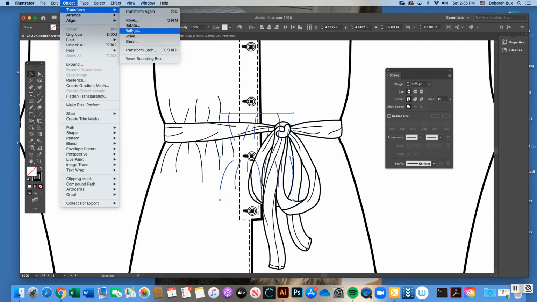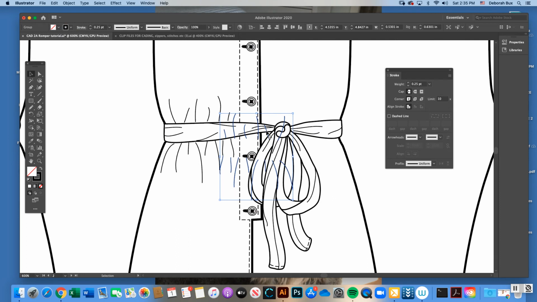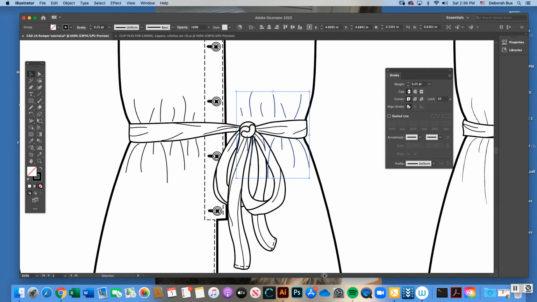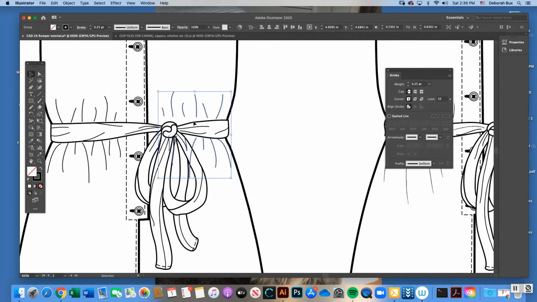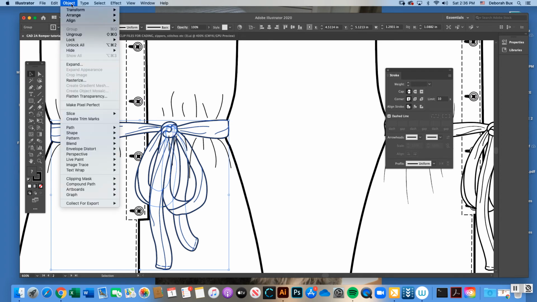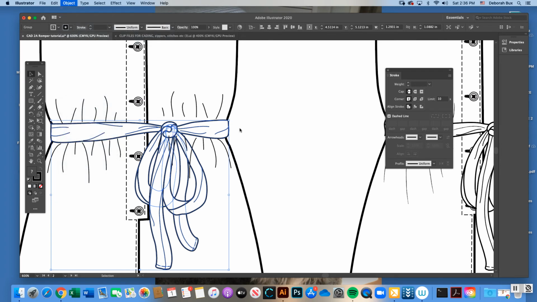And then do an object transform, reflect vertical, and let's move those fabric motion lines to the other side of the tie. And even though they might not fit perfectly, because you can see some of these are not even anywhere near the tie, we can fix that, no problem. So let's click with the black arrow on the actual knotted tie, the waist tie, and do an object arrange, bring to front, because that's going to hide the fabric motion lines that were covering up the tie.